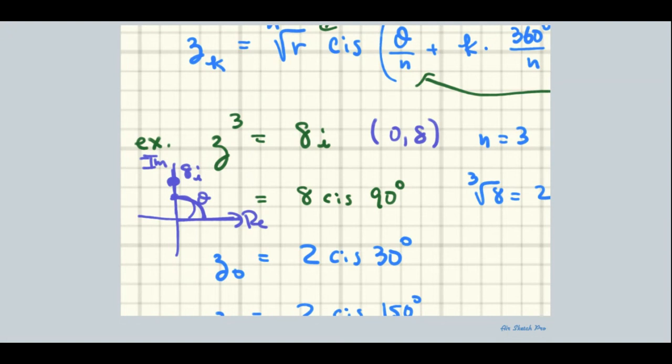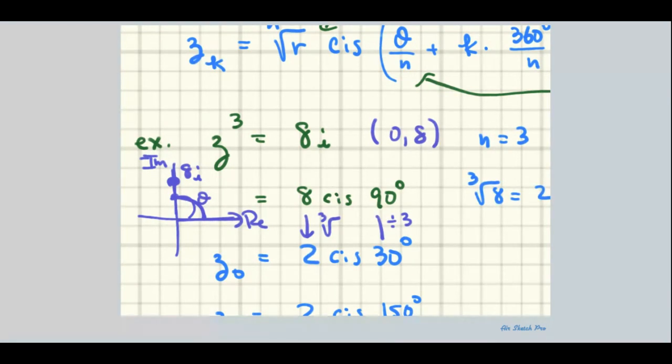Okay? And so there, we're always going to find the first solution really, really easy. You take the cube root, or the 4th root, or the 5th root, or whatever, and that's how the radius is going to change. And then I'm just going to divide the angle by 3 to find the first solution. Now you can check this one, right? You can check this.